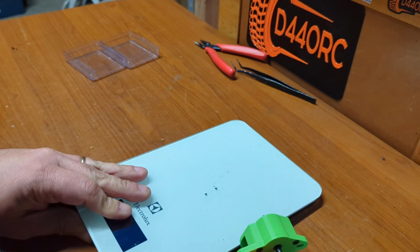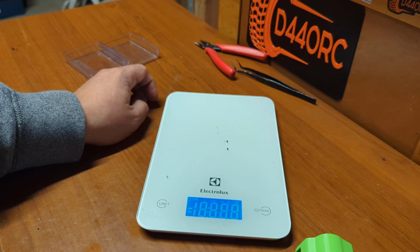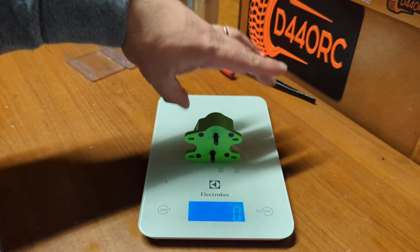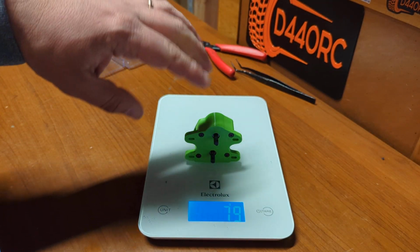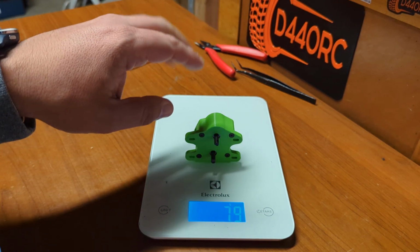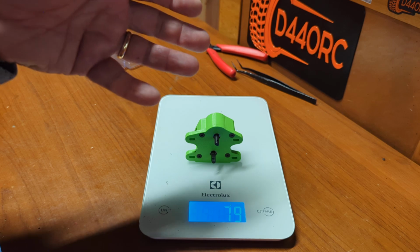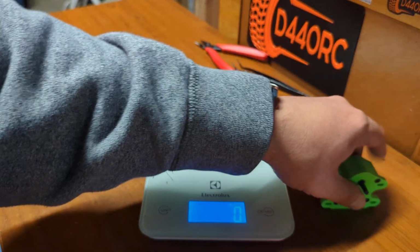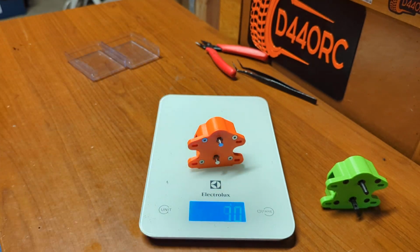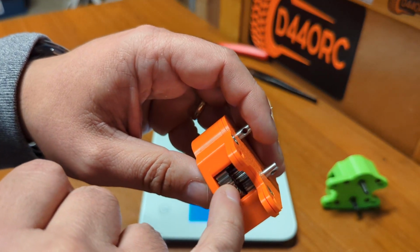And maybe real quick, I can show you guys how much each of these weighs. I think that's an important comparison. Usually people care a lot about that. So Gemini A, built with PETG, there's nothing fancy here, is 80 grams, which I think for a dual transmission, having the double amount of gears, is pretty decent. And then Gemini B is 70 grams. So yes, these gears are lighter weight. Even though they're bigger, they're lighter weight.